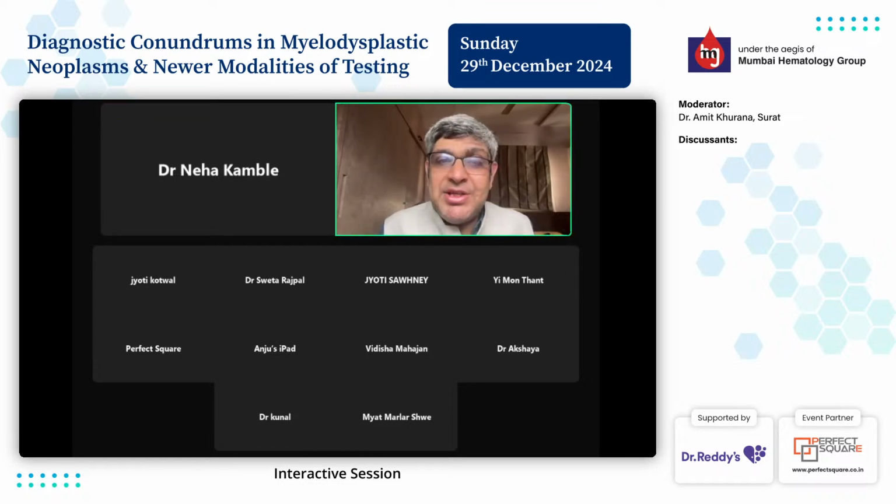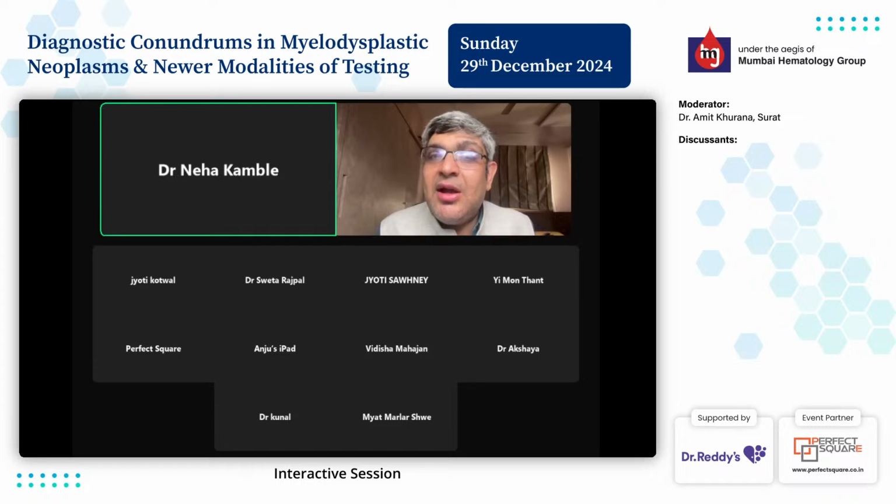A macrocytic picture could be found on the peripheral blood smear. Whenever I'm seeing somebody more than 50, 55 with refractory anemia, the first thing I want to see is the MCV. The first thing I want to know is the history of hematinics, and the first thing I want to know is the LDH levels. That supports in what direction I should be looking. So yes, macrocytosis is very commonly seen in MDS with a normal LDH and no history of repeated transfusion or repeated hematinics.